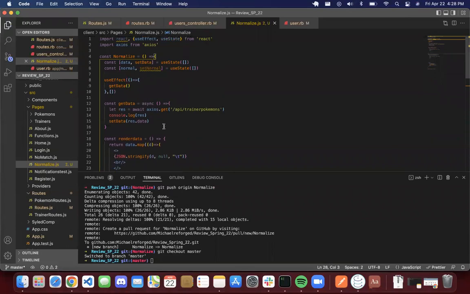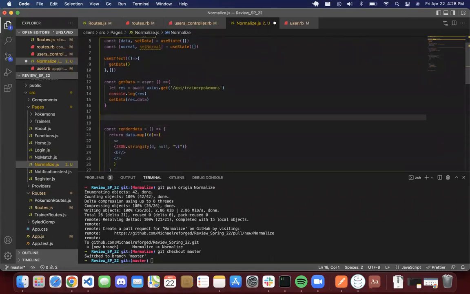Okay, so I'm gonna make a new function. This is gonna be const normalize. I'm gonna call it format because that's basically what we're doing. We're formatting our data.